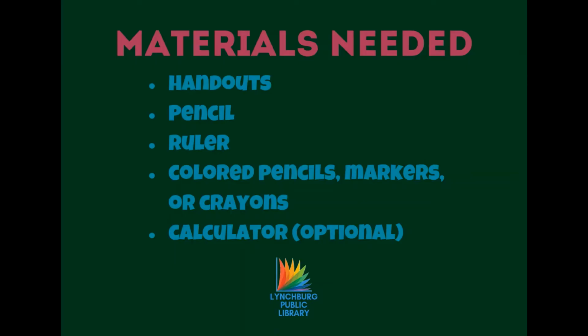So before we dive into both of today's projects, let's take a look at the materials you're going to need for both of them. For today's math activities, you will need the following materials: 2 handouts, which can be found on the Lynchburg Public Library Facebook page, a pencil, a ruler, colored pencils, markers, or crayons, and an optional material is a calculator.